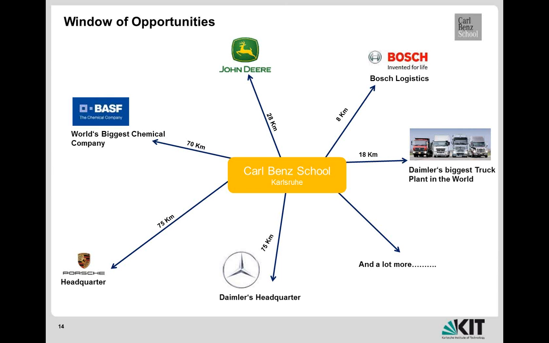So the industry is really interested to get the interns, the students, into their company. But you see, it's not only German companies. John Deere has their biggest company site in Europe right around the corner in Mannheim. So you see there are a lot of things going on. With just a few that we're naming, we have so much more in the industry, especially the German mid-sized companies that you might not know, but they are world champions. They are called hidden champions. You find them around us a lot.